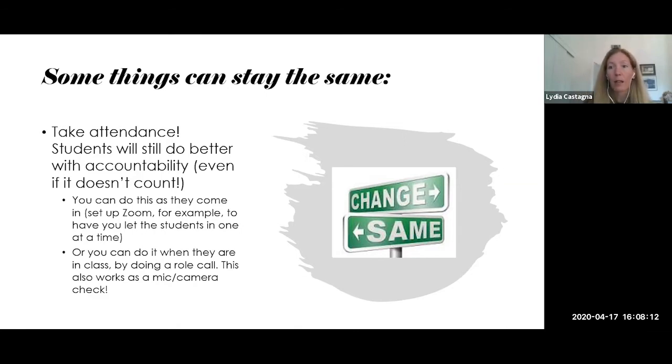But just adding that layer of accountability so students know they're expected to come, and that you are waiting for them to come, and you are noticing if they don't come. And then what I do for my sessions is I always send an email immediately afterwards to the student and their learning coach, whether that's a parent, a sibling, whoever, saying, oh, I really missed Susie Q in my lesson today. Please make sure she comes next time, just so they know that you noticed they weren't there, right?